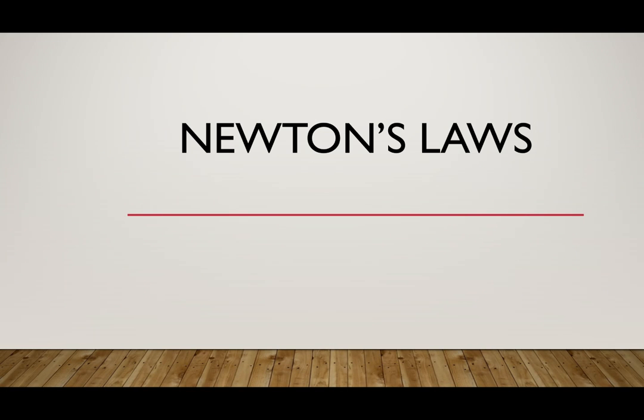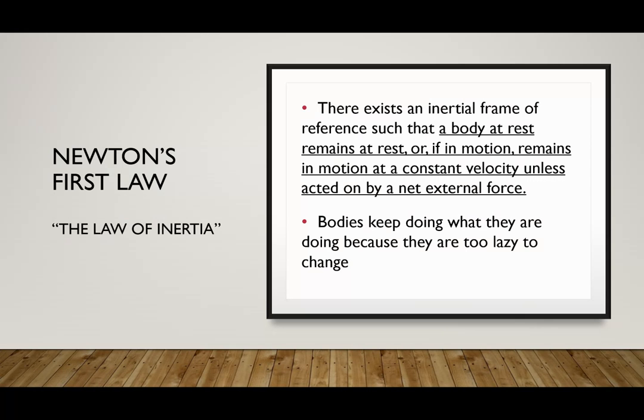So those were some free body diagrams. So now I want to take a look at Newton's laws, okay? And we're really going to take a look at Newton's first two laws today, and then we'll look at the third law at another date, okay? So when we're looking at Newton's laws, we want to recognize the first law is the law of inertia. The law of inertia says that an object is going to keep doing what it's doing. Objects are inherently lazy. We are inherently lazy. We have matter, we have mass. So mass is a measure of the matter that we have. That mass doesn't want to move unless it's forced to move, right?